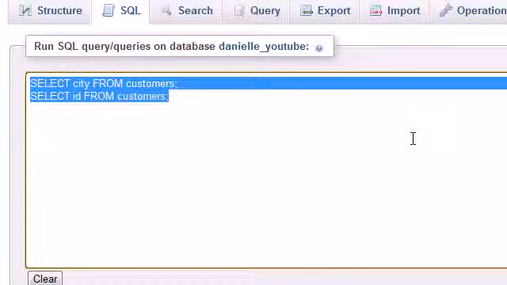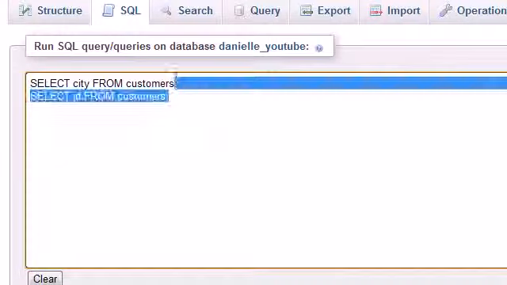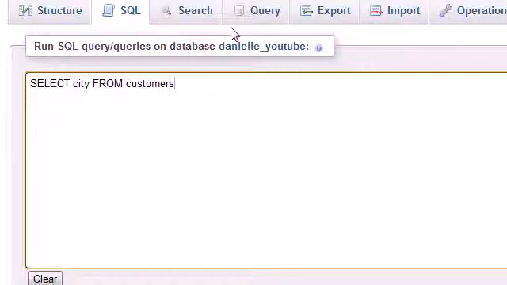Also, whenever you're working in the command line, you don't have that option. With one query in phpMyAdmin, the semicolon is optional. But if you're watching these tutorials for school and you're running these in the command line, then please make sure that you have the semicolon, because the command line is very picky and needs that semicolon at the end.